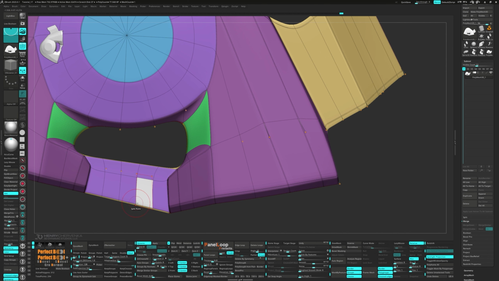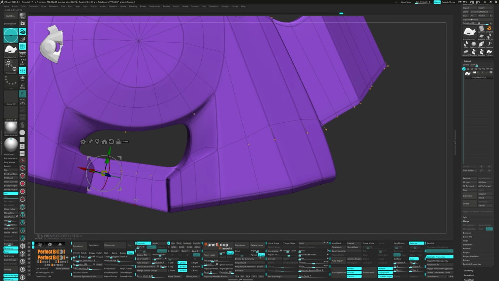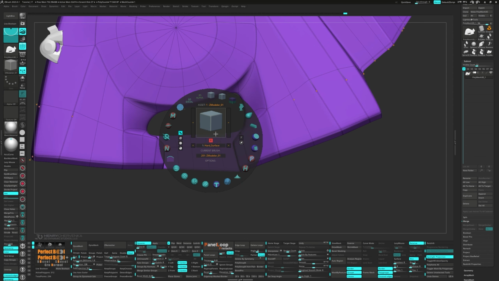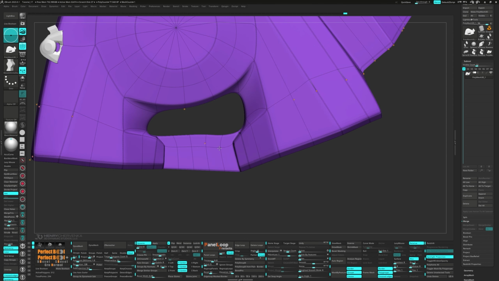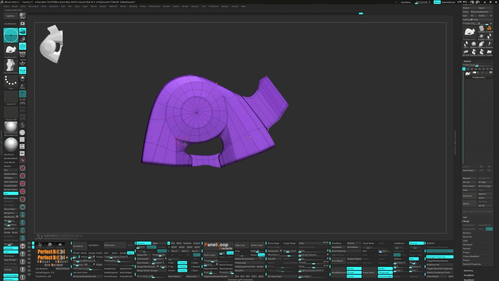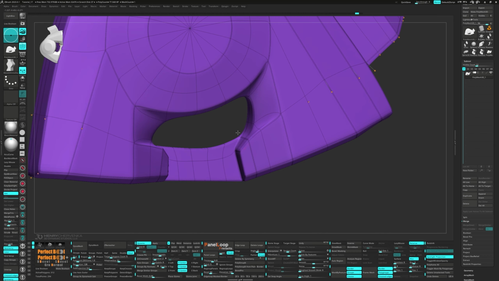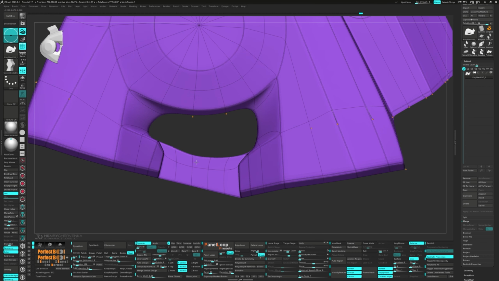Then there's ignore groups. If you're doing a panel loop while only one part of the mesh is visible, this option lets you keep the current polygroups. This is handy if you want to create more panel pieces across a panel that already exists, and you don't want ZBrush to make panels for every polygroup. Lastly, the elevation slider is all about the height of the panel relative to the original surface. So you can decide if the panel will be raised above the surface or be sunken below it.